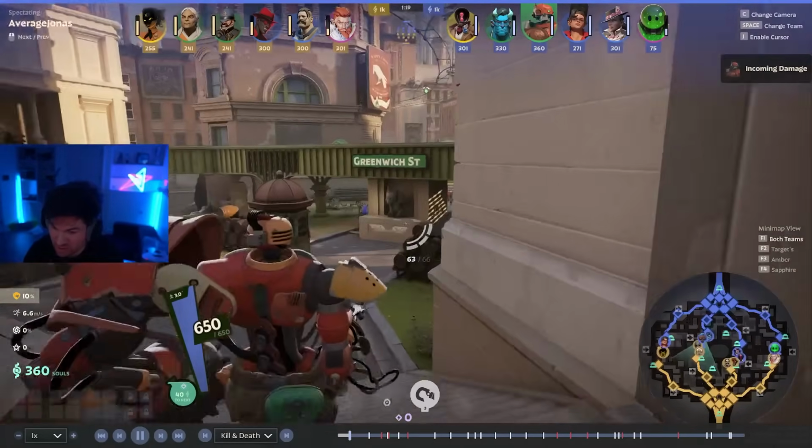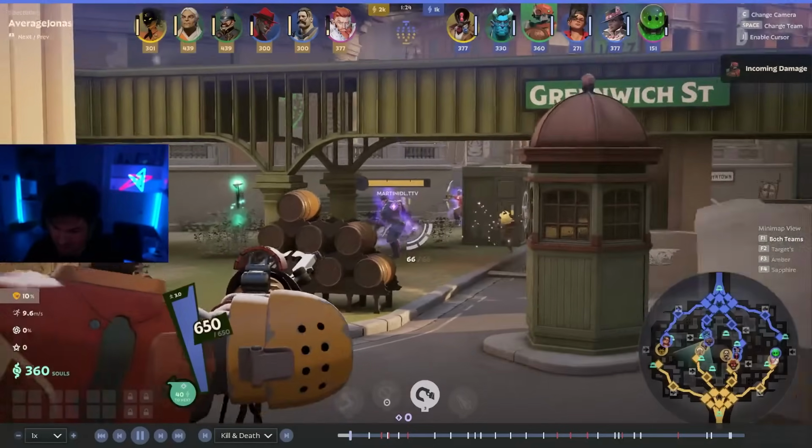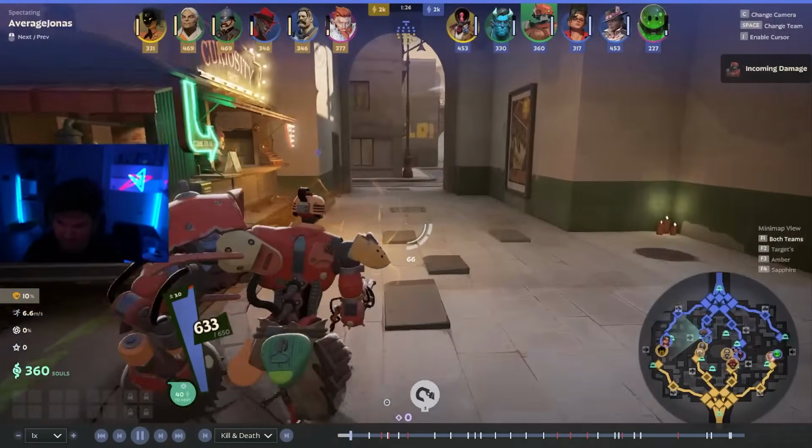Because the recent patch also increased the spirit scaling of the bomb, it also means that the more stacks you have, the better spirit items will get.